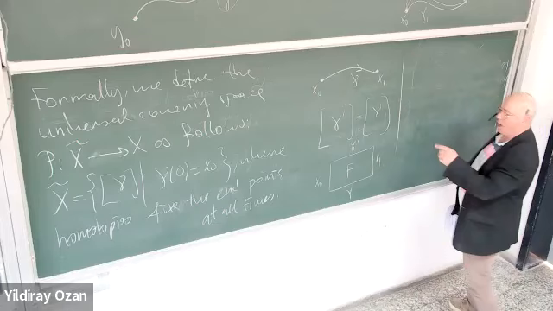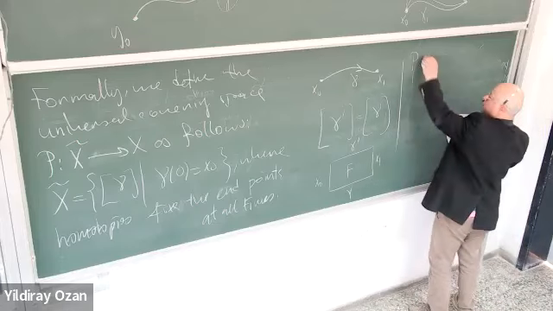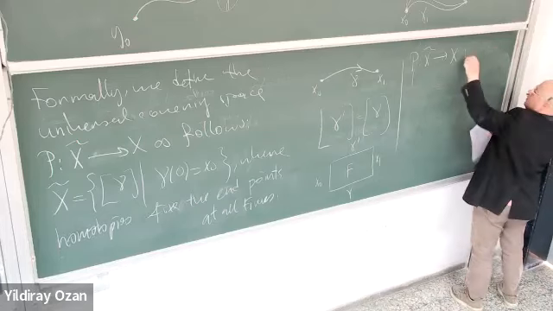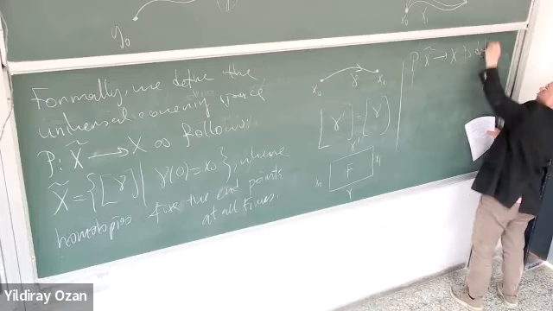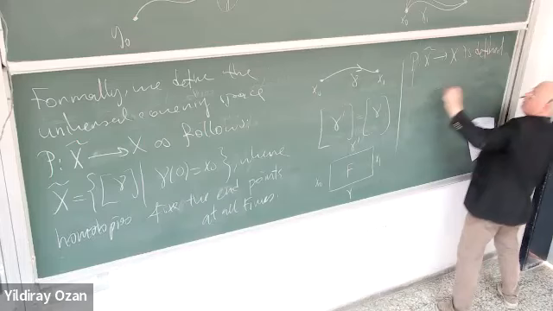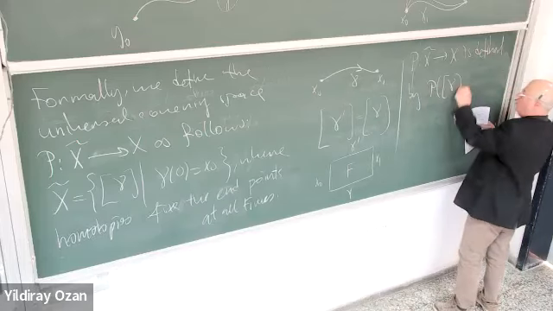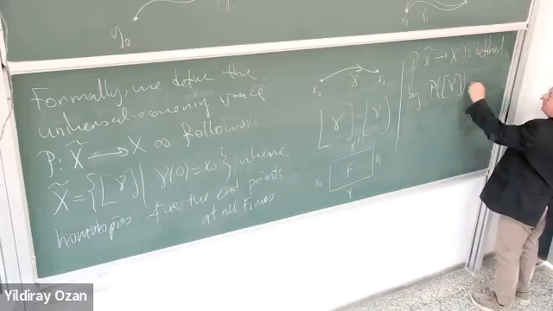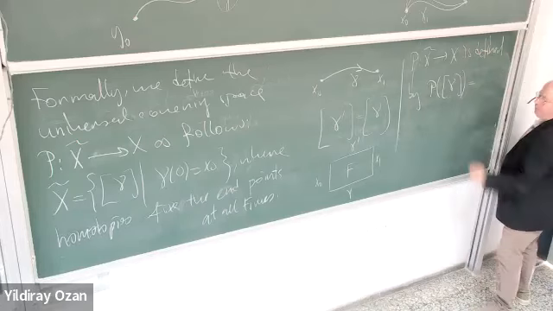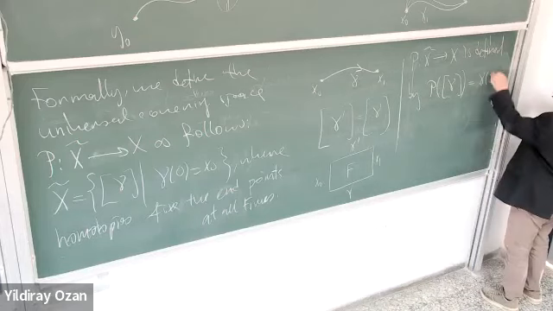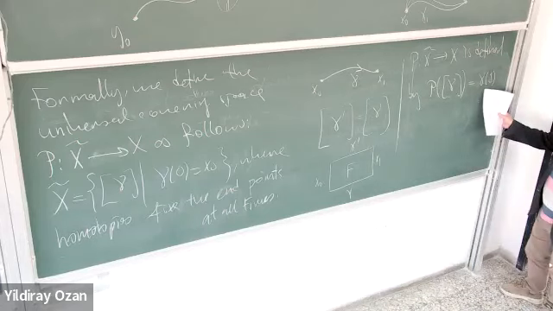Yeah, the map P is okay. We can define P also. P is defined by how? The image of this will be what? Well, of course, it should be this endpoint, so it should be just gamma 1. And this is a well-defined map.